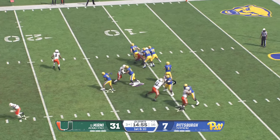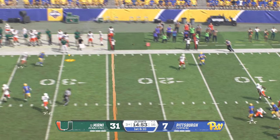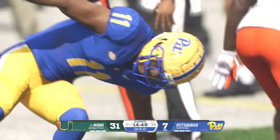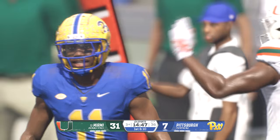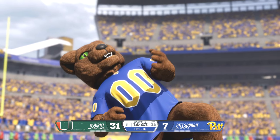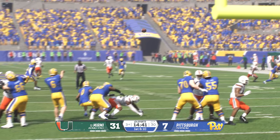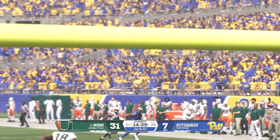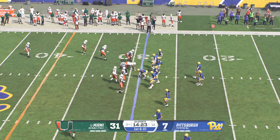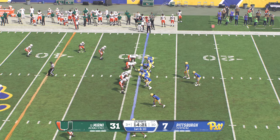Off the play fake on first down, looking for the wideout. Finds a man downfield. That's a big gain to the right. He's tackled quickly, but the yardage is good enough for the first down. Great job by the quarterback with an accurate throw against man coverage for a first down. Overall, by the entire group, good execution by this offense. A new set of downs after that completion.